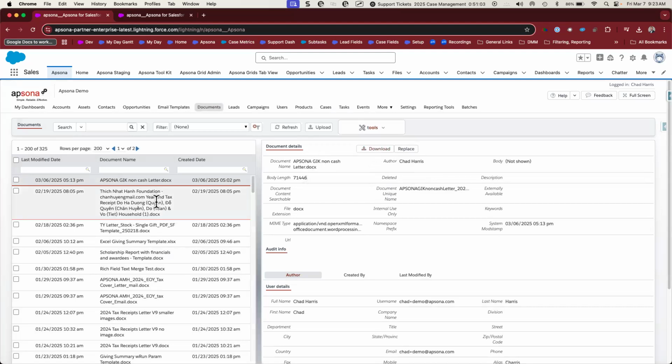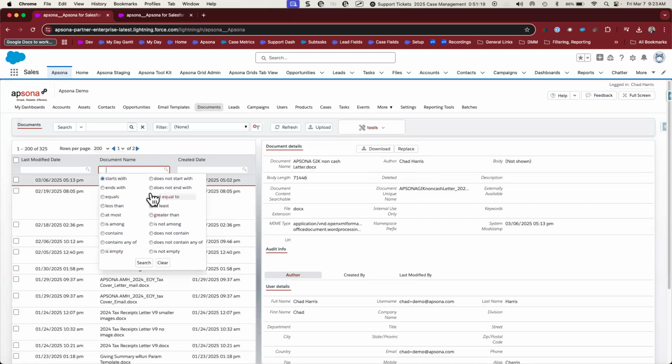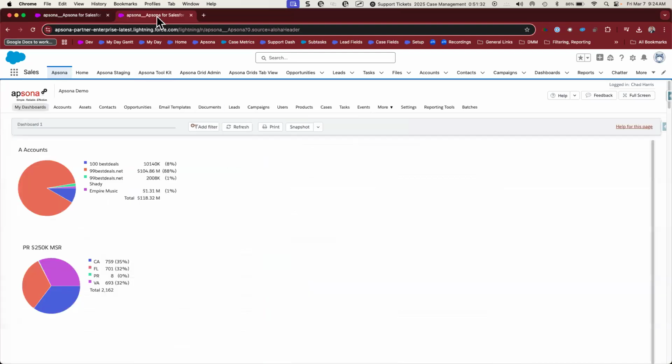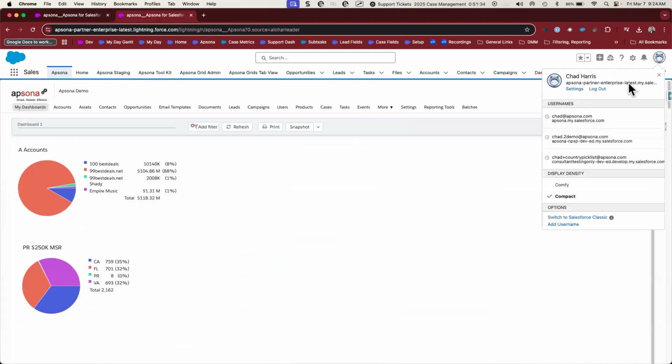So if you are not seeing your template, I want to talk a little bit more about that. There could be a bunch of different reasons, but I think the main one would probably be that the template itself is maybe not set up right, or it's in a folder that's not public. So after searching for your document by name and you're not finding it, one troubleshooting option is to look at these files directly in Salesforce so that you could see their settings and the folders that they're in. To do that, I'm going to go to this tab and I'm going to just switch to Classic.